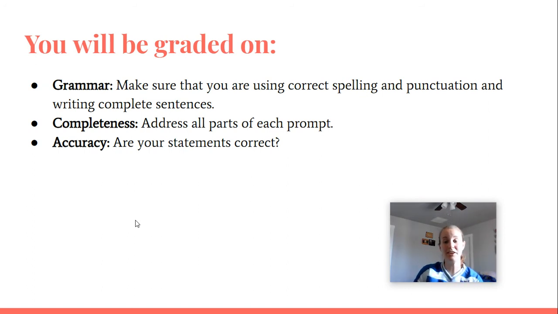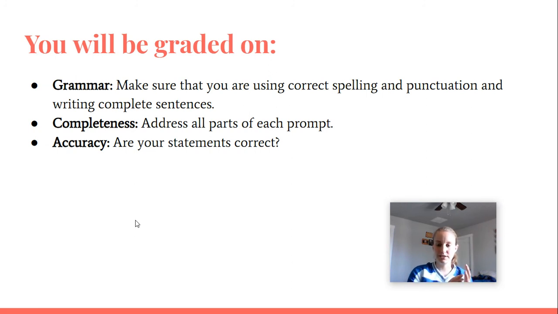Pretty simple, pretty fun. A lot of freedom here for you to choose which ones you want to research and which ones you want to study. But this is what you'll be graded on. First of all, like your last project, grammar. You need to make sure that you're writing paragraphs and that you're using correct spelling and punctuation and complete sentences, that it looks good. Completeness, did you address all parts of each prompt? So if it has 3 questions, I want you to have 3 answers in there, right? If it says to explain why, make sure you're explaining why. If it says to include the link, include the link. Just pay really good attention to the things it asks you to do in each section and do those things.